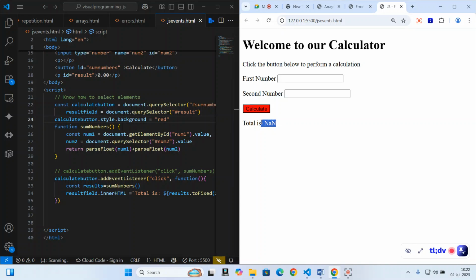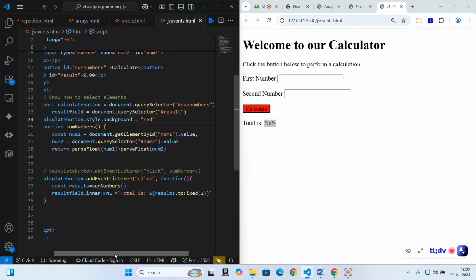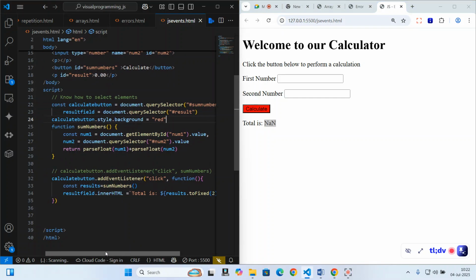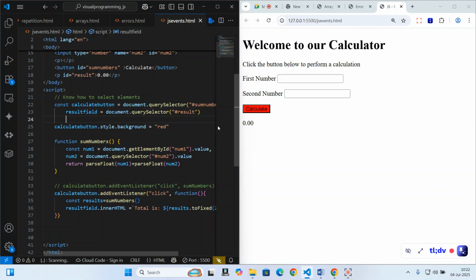Of course, you can see this is not a number because I'm trying to add things that are not numbers, so it's telling me not a number. That's perfectly okay. Now once you have clicked it, we want the values to become green. This is why I declare this button as a variable, because I might want to call it many times to do many things with it. That's the best way to do it.